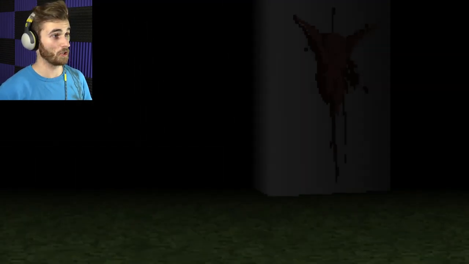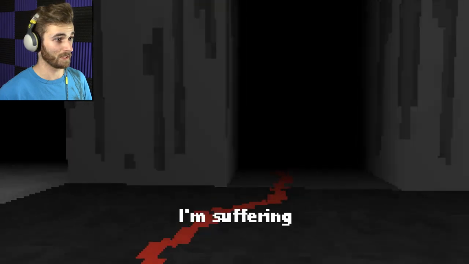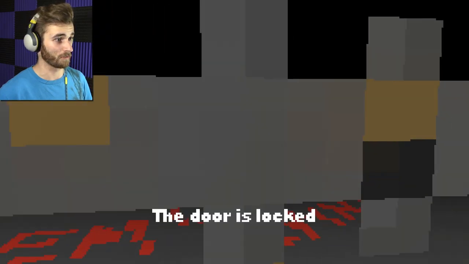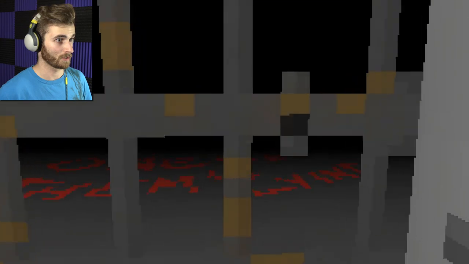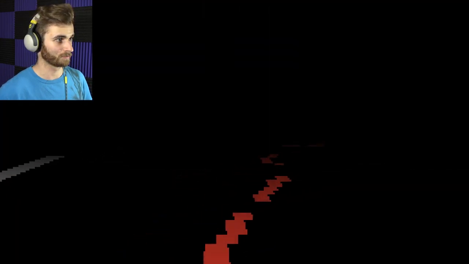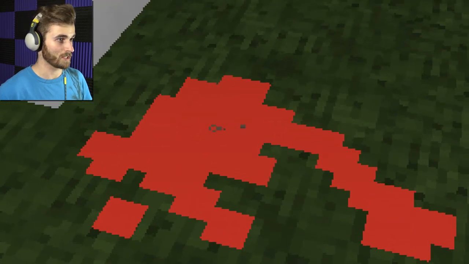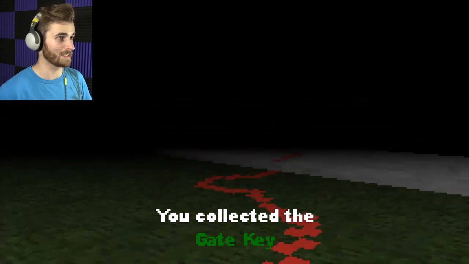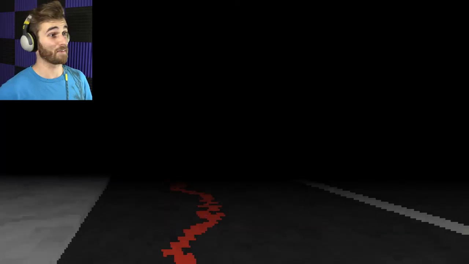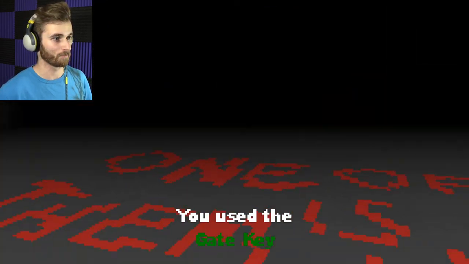I don't know, am I? Okay, so that was weird. It totally popped up a YouTube video on me and played that. So anyway, the door is locked. One of us is lying. Okay. So I have to follow. Key. Collected the gate key. Good! Yay! I couldn't control my movement for a second there. It was weird. Use the gate key. One of us is lying.